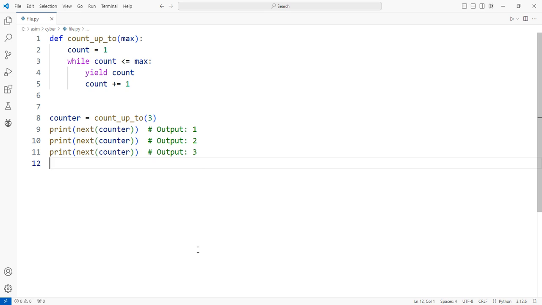If we try to call next again, it raises StopIteration since there are no more values. Now run our code.